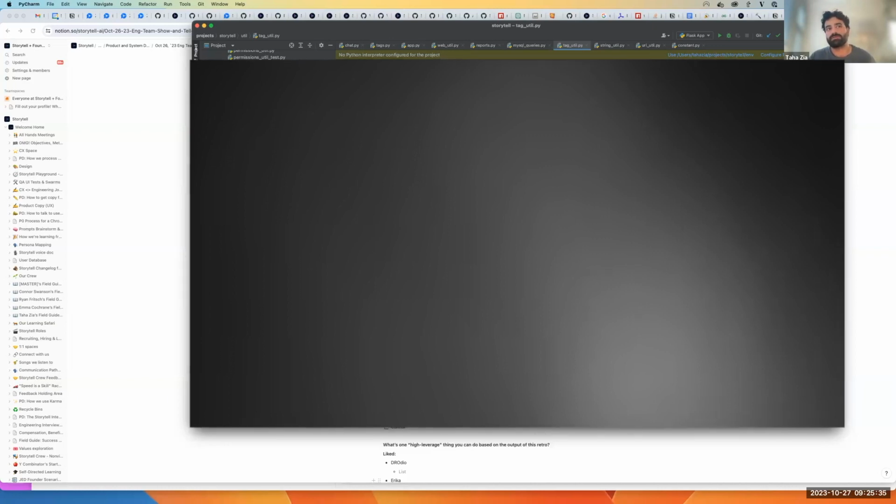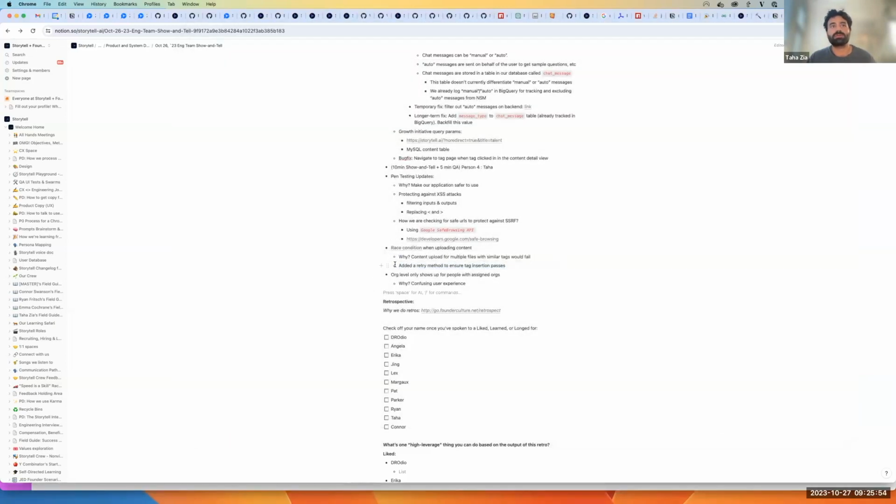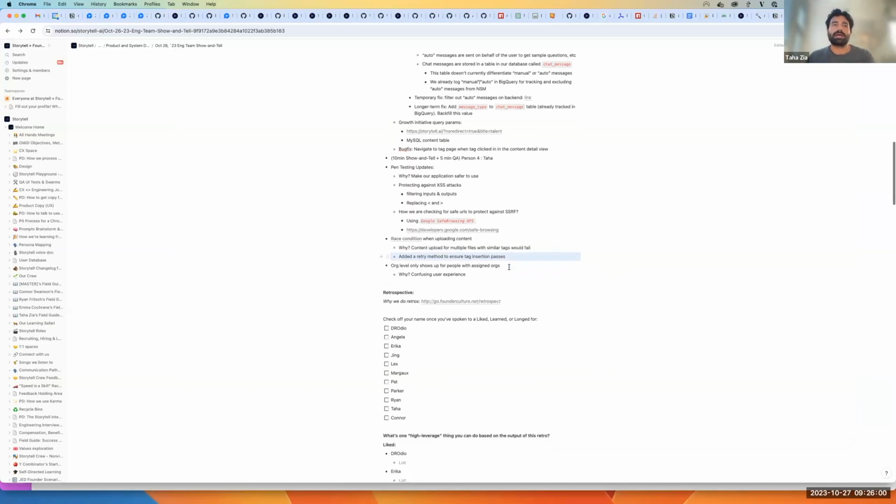And as you can see, if there's an integrity error, it adds a retry, and then it sends it back. So it's like a loop. If this happens, it goes back and tries again. If this happens again, it goes back. And if the retries are done, then it will still raise that error. But effectively, that gets rid of the problem we were facing here with multiple pieces of content trying to add the same tag name. So that is that one.